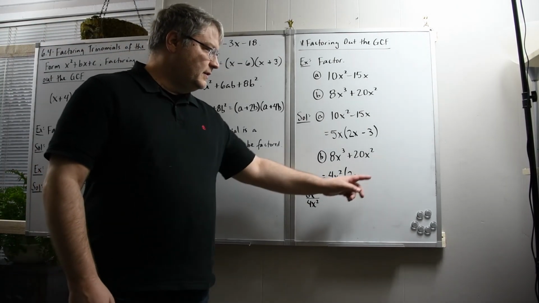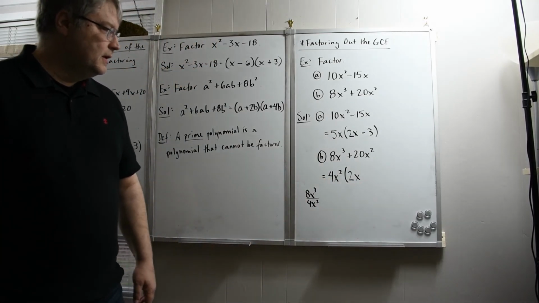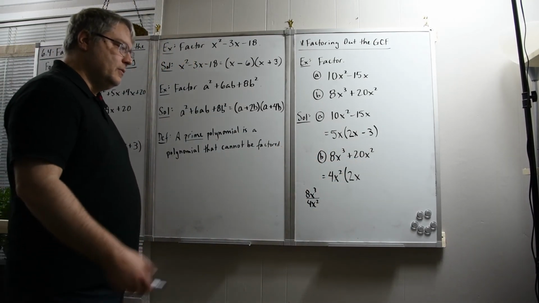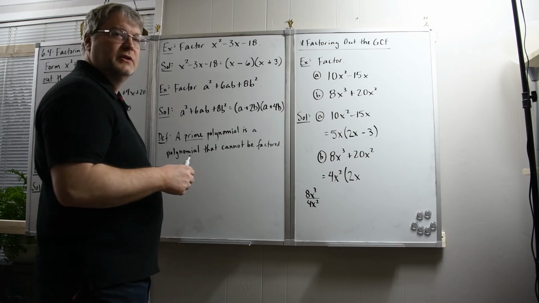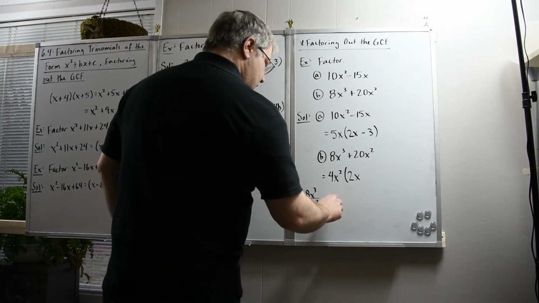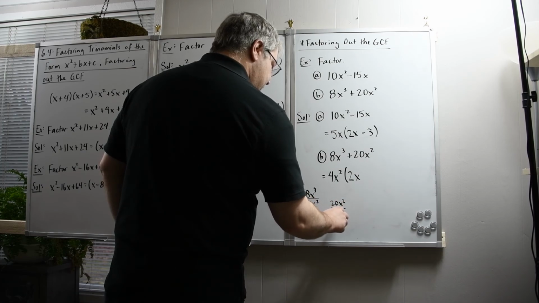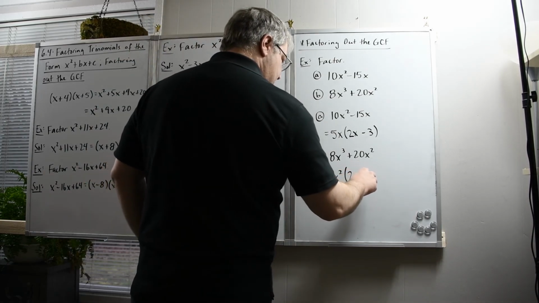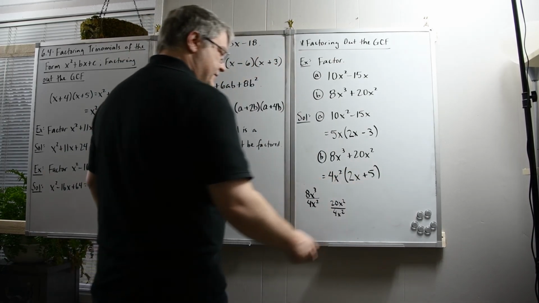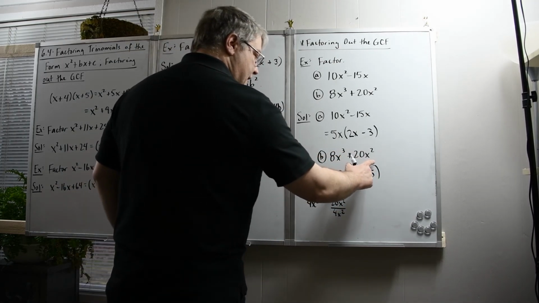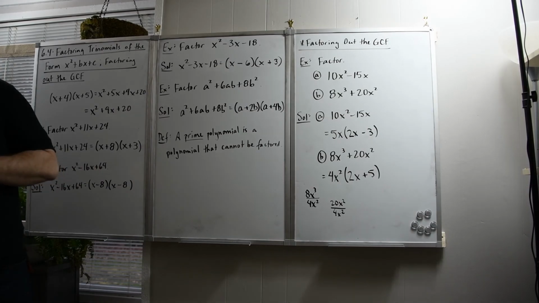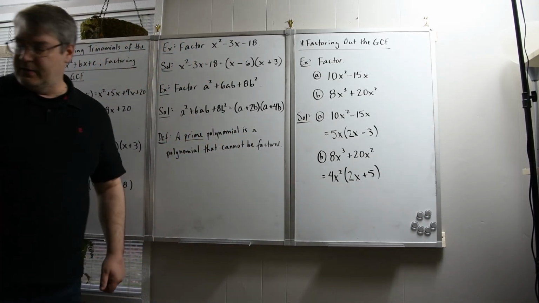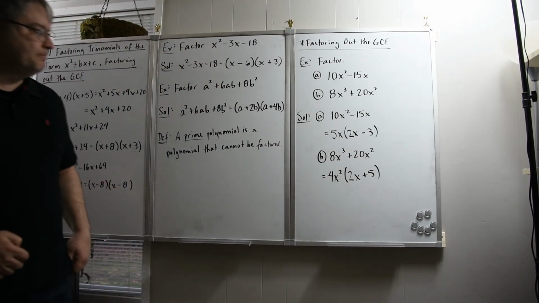And then we can ask the question, what's the other term going to be in that second factor? So in other words, what happens if you factor a 4x squared out of the 20x squared? Well, we ask the question, 4x squared times what is 20x squared? Or we could ask, what is 20x squared divided by 4x squared? 20 over 4 gives us 5. X squared over x squared gives us 1. So it looks like 5 is that second term in that last factor. So 4x squared times 2x plus 5 is going to be our factorization when we take the GCF out of both of these original terms.